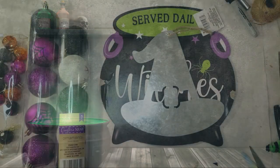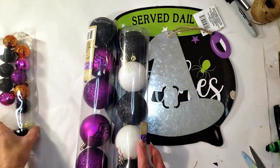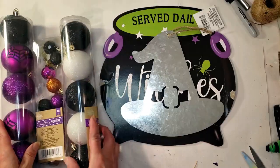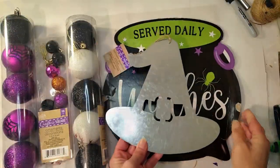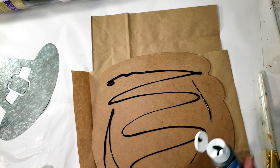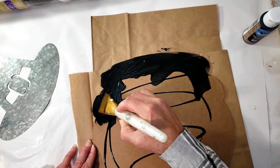DIY number 3 is going to be a witch's cauldron, and these are the supplies I use for this DIY. Dollar Tree Halloween bulbs, Dollar Tree witch's metal sign, Dollar Tree cauldron sign. So I'm going to paint the cauldron on the other side using the black chalkboard paint. Also going to paint the witch's hat the same color.